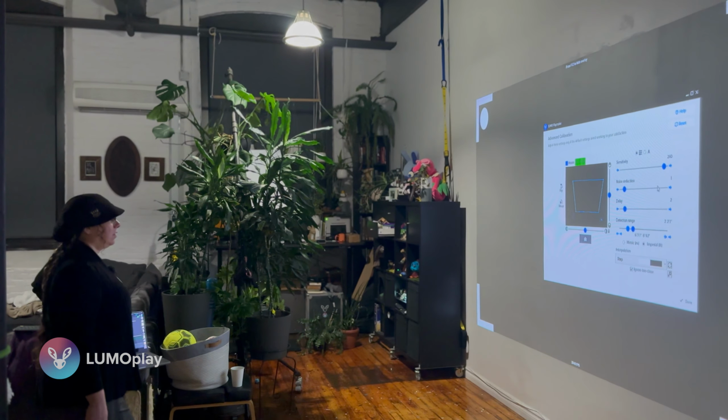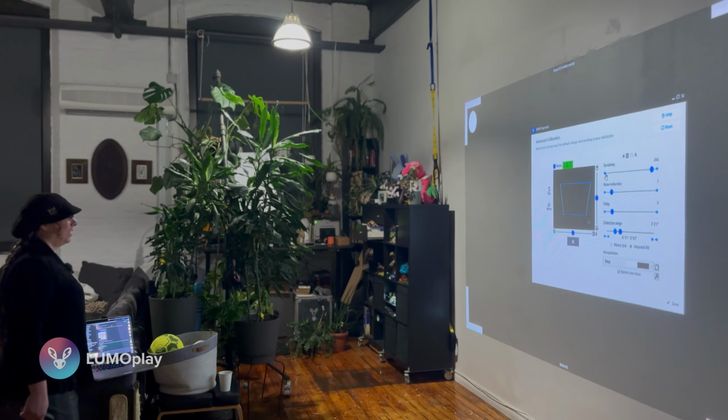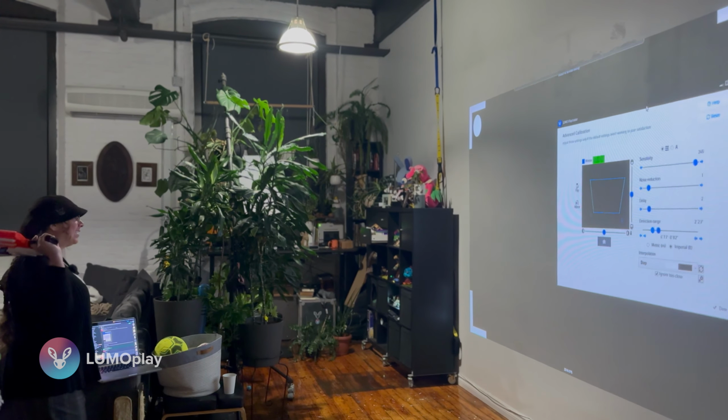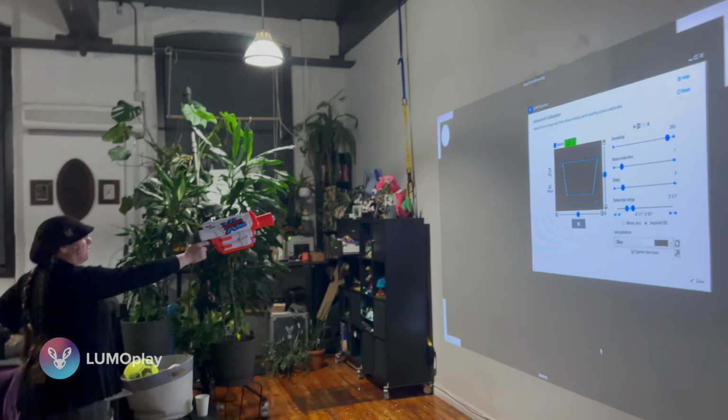Good. Tell me when I can shoot things. I got an itchy trigger finger. If you want to shoot now, I can see if it detects anything. Okay.